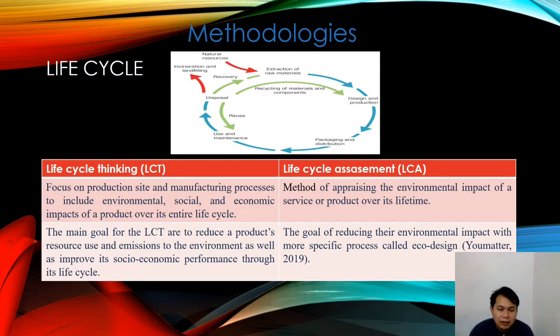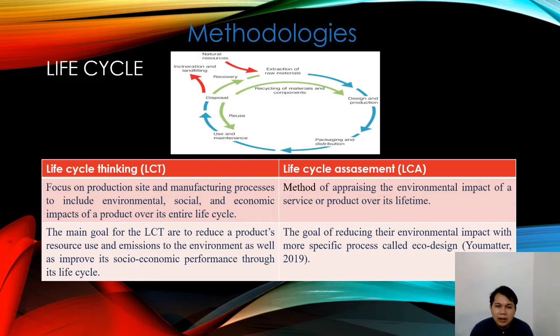First of all, LCT is life cycle thinking. It is focused on the production side and manufacturing process to include the environmental, social, and economic impact of a product over its entire life cycle. The goal of LCT is to reduce the product's resource use and emissions to the environment as well as improve its socio-economic performance through its life cycle.